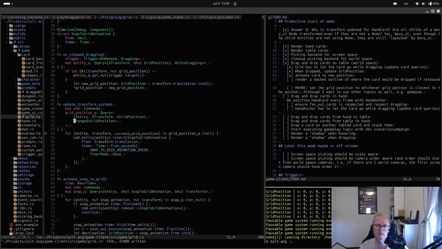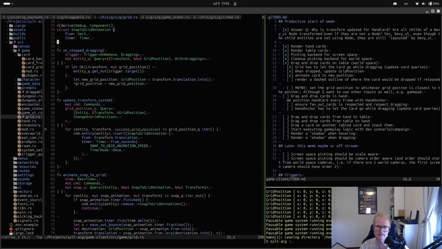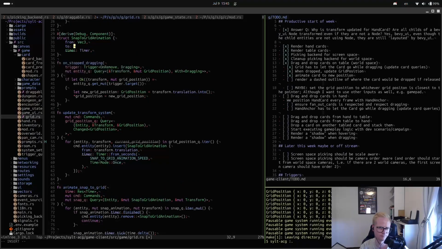When a grid position is changed, I do something. That's actually, yeah, that's the destination, like the target. It's the target, basically. That's cool.